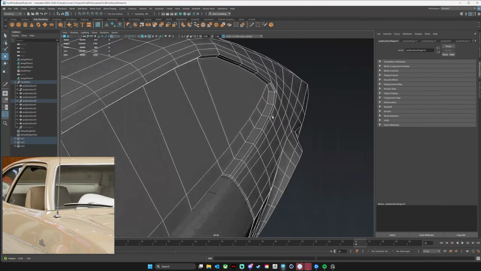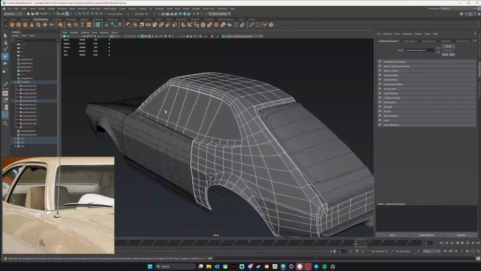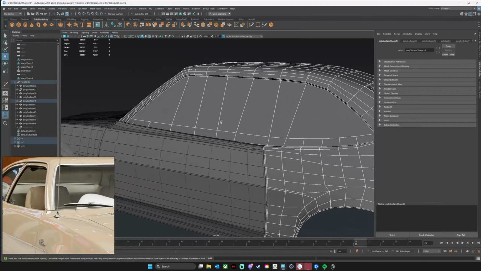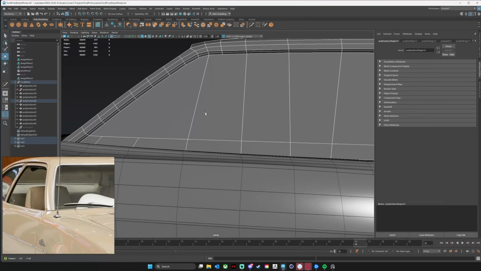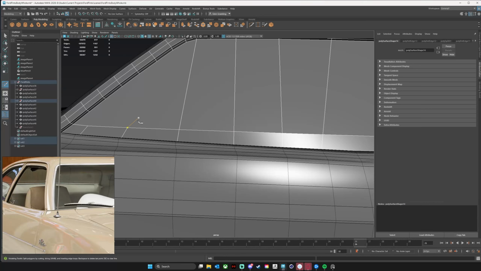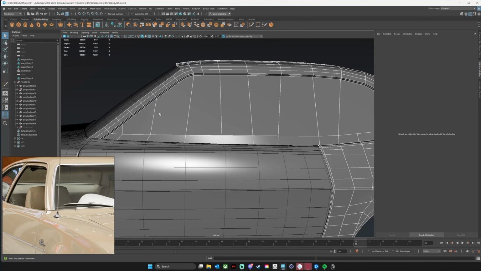I'm just trying to clean this up a little bit. And let's see, we'll take this one up to this one, and this one, make a little triangle right there.